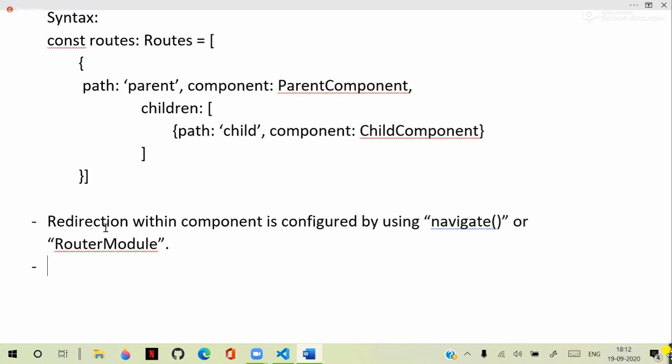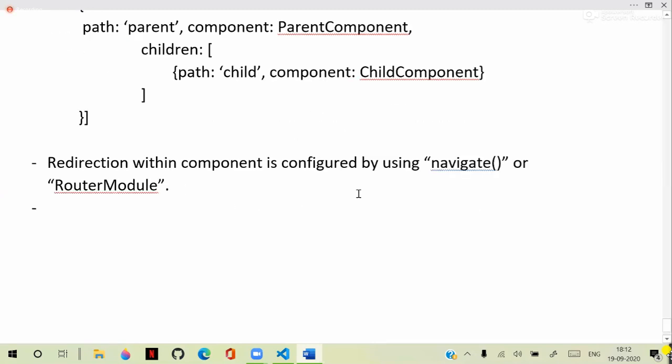But technically, redirection is a technique which automatically, implicitly navigates the user depending on the situation and state. As per the situation and state, it will redirect. Generally, it can redirect by using this navigate method.